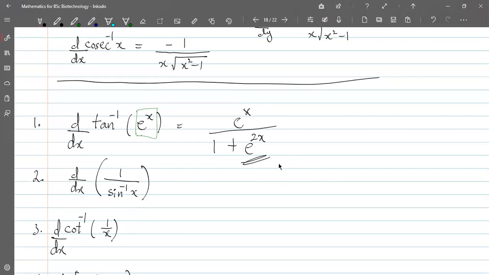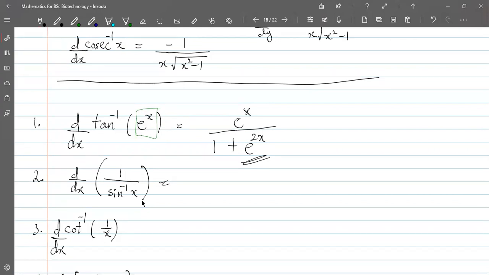No, only tan inverse has no meaning, of course. What I mean is, if you treat this as some z, you're differentiating tan inverse of z. If you differentiate it with respect to z, it is 1 by 1 plus z square, where z is e power x. But then you multiply by dz by dx. So z is e power x, so dz by dx is e power x. So that is the chain rule. That's why we put this box around it in our mind, to perform the differentiation with respect to the thing inside the box. So 1 by 1 plus that box square. And e power x whole square is e power 2x.